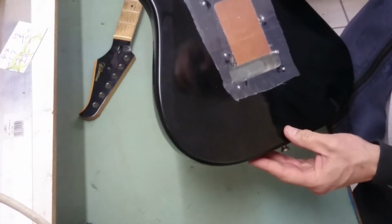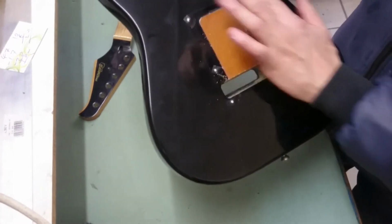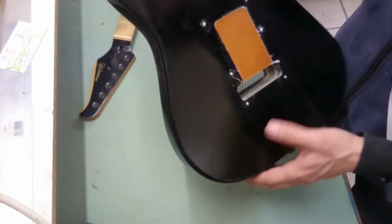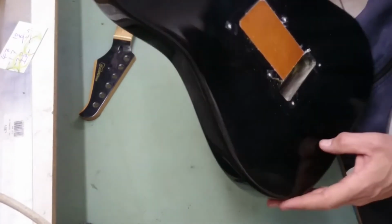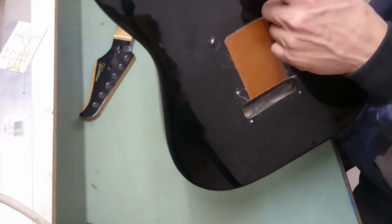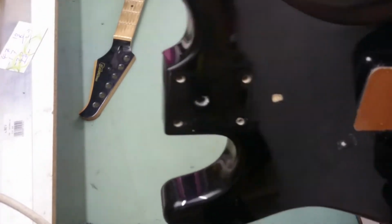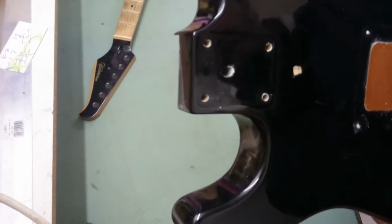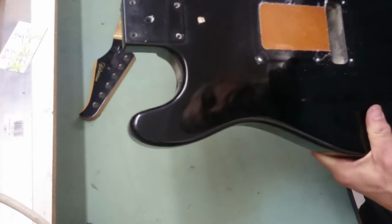On the back, I still have to finish this off, sand it down. I'm going to fill in. Looks like we've punched through this side. Wow, that's close. That is where the screw is coming through. Right, I mean, that's really as close as you can get without protruding. Anyway, so I'm going to finish this off nicely.